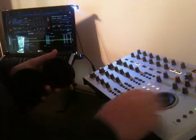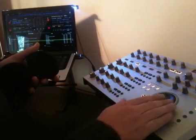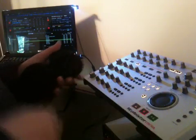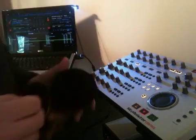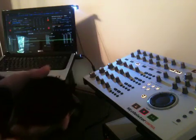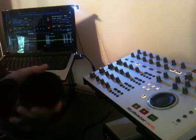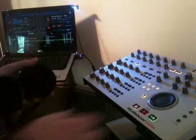Now, because we've got preview perform selected, I can actually now use the jog wheel to skip through the track that I'm pre-listening to. So I can find, is this the particular version I want? I can't remember. I'll just have a quick skip through. And also helps you when you're trying to decide on the next track, if you either don't use a playlist or you've run through your playlist, or you've been altered by the audience, if your playlist is off, just helps you find the songs, okay?